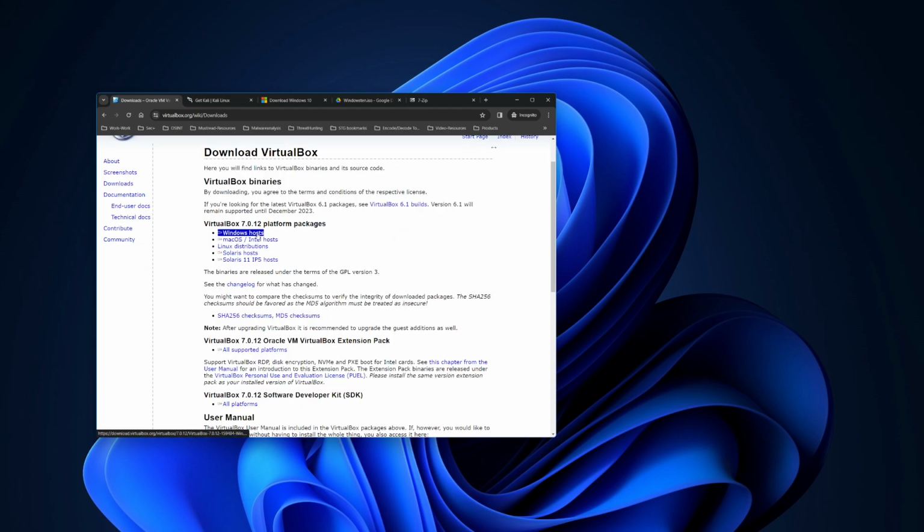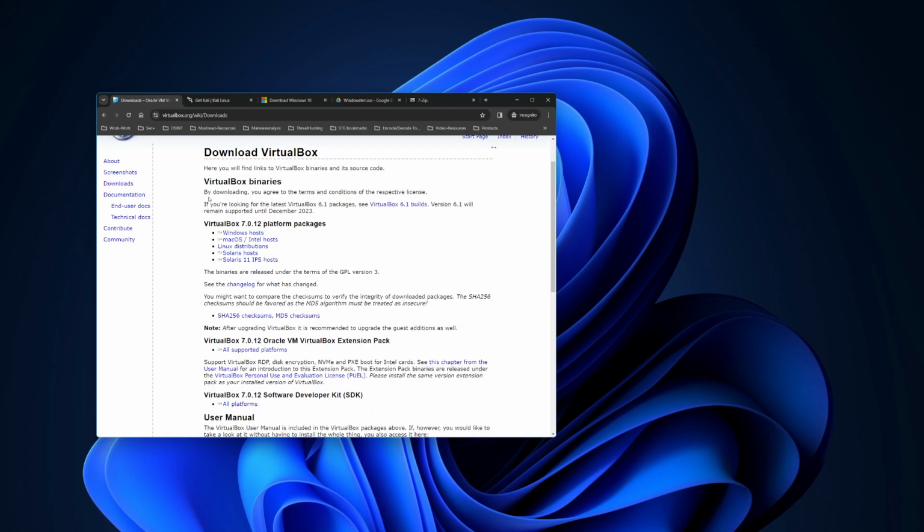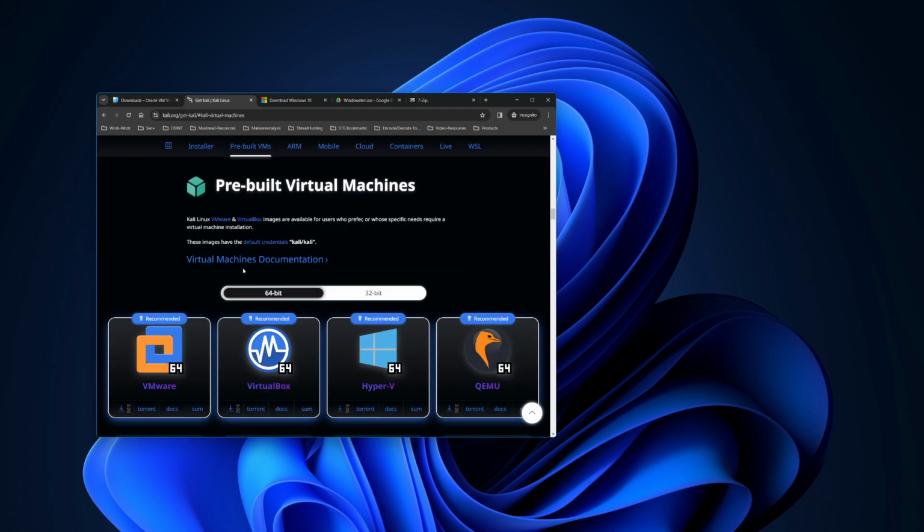After you download the Windows host file, I want you to download the VirtualBox extension pack. When you click this one, it will download. So there are two downloads on this page.